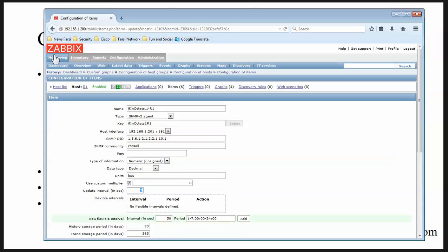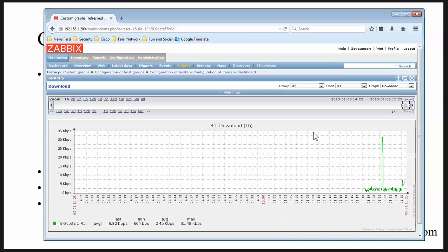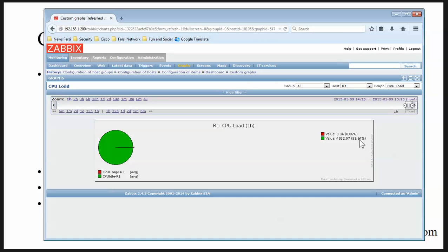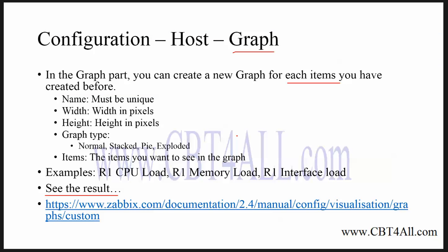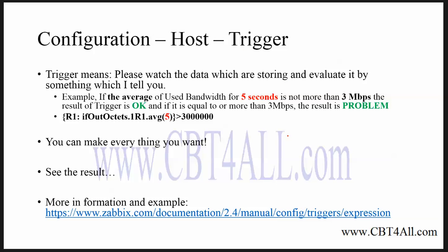So after 3 seconds pass, you can see the graph change. What about CPU? CPU is still good. What about the memory? Memory is still good, about 86 or 87% is free. So everything is okay, and Zabbix is working probably. So what is the trigger?